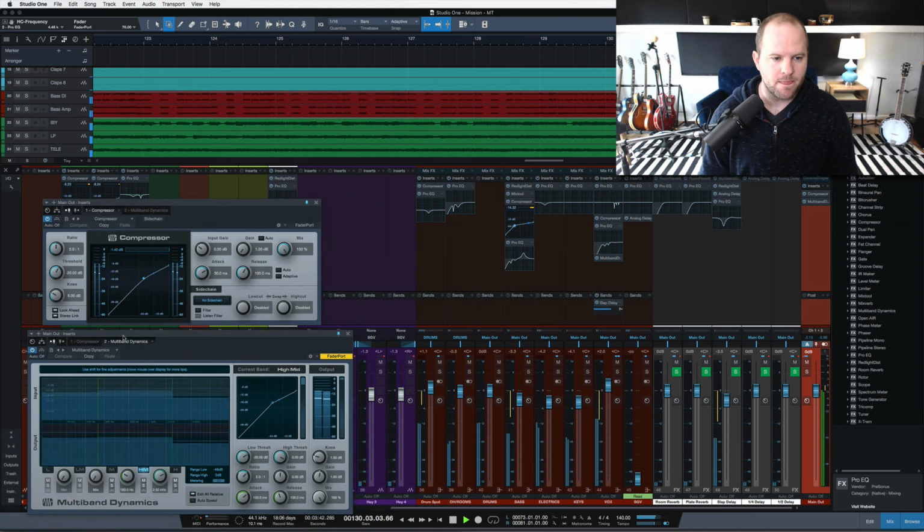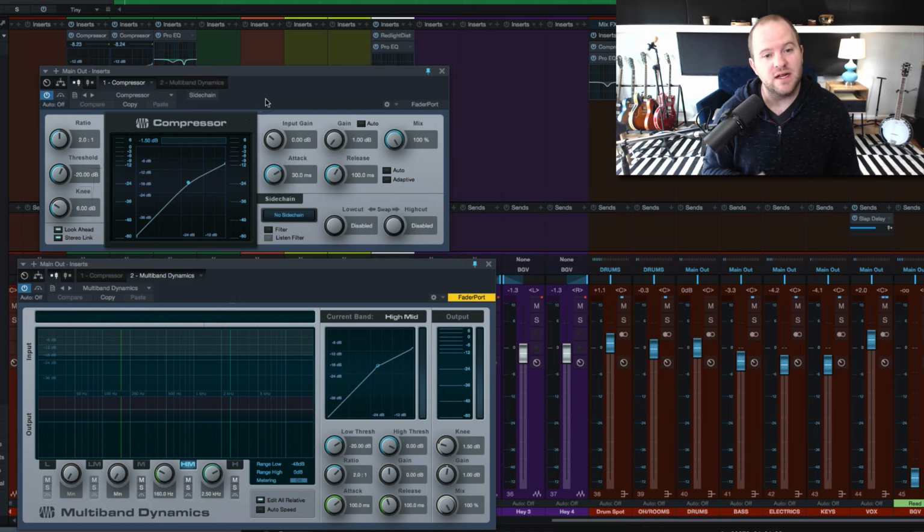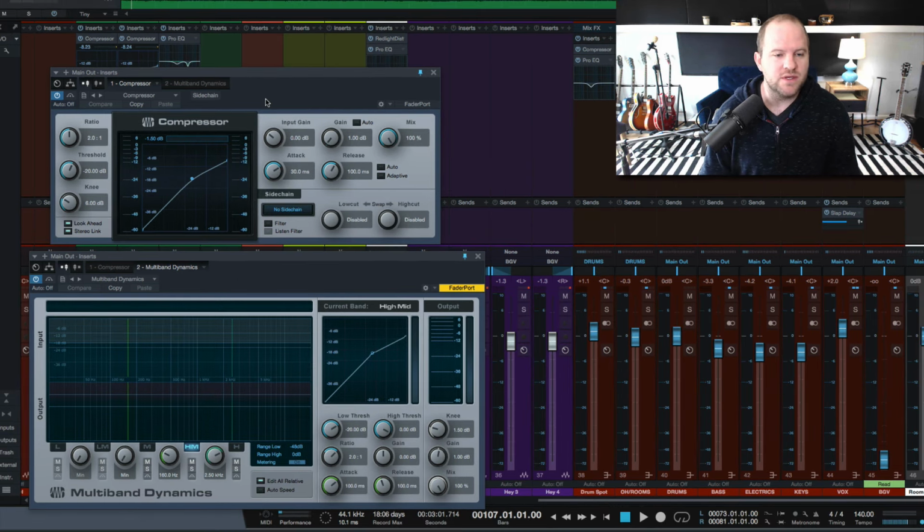So I kind of dig it. It's not a huge difference, but to me it adds a little bit of volume, which I admit kind of blows away any sort of scientific comparison. But I do like what it does to the kick and the snare, and I like what it does to the vocal a little bit too, and then the bass.